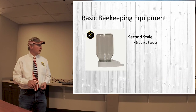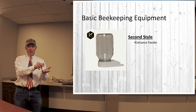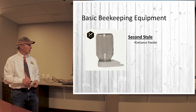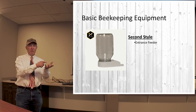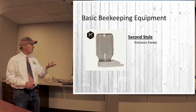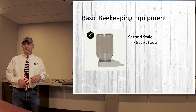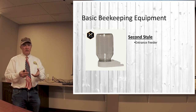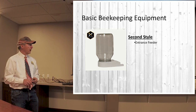This one is called an outside feeder, or entrance feeder. These little prongs fit underneath that lip — the gap where the bees go in and out — and it sits under there. You can use a quart jar or a smaller jar as long as it fits within the screw. The bees come from inside the hive and take the liquid, which seeps through small holes so the bees can suck it up. The advantage of this one is you can see the level of feed inside and change it out easily as it gets low, whereas with the in-hive feeder you've got to lift the lids and inner cover to check it. The other one holds more and you don't have to deal with it as much — advantages for both.